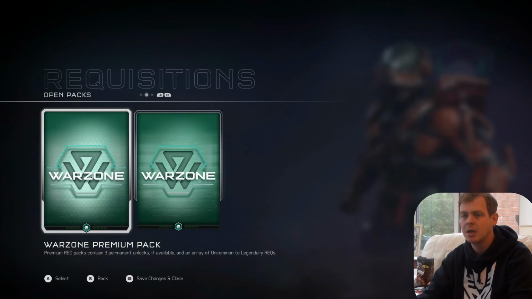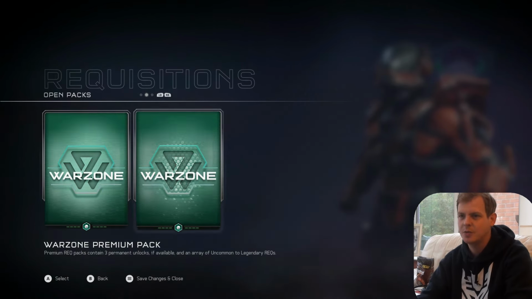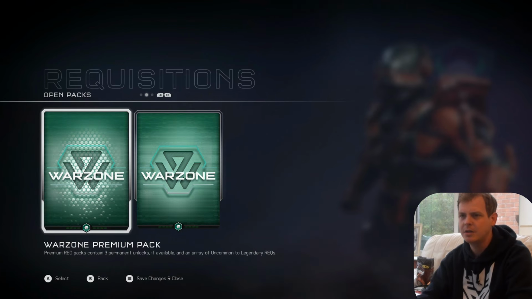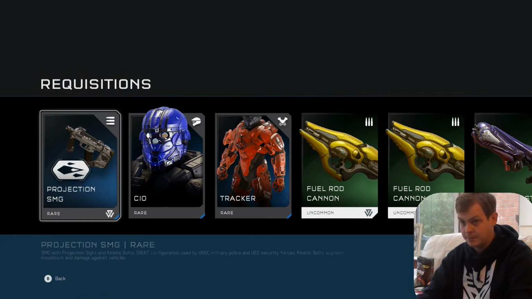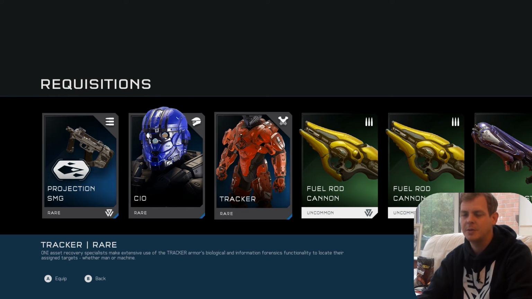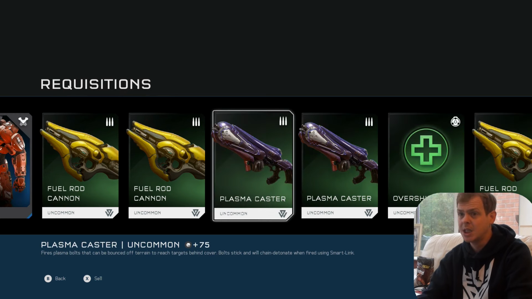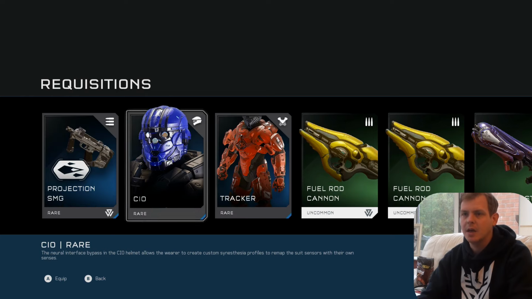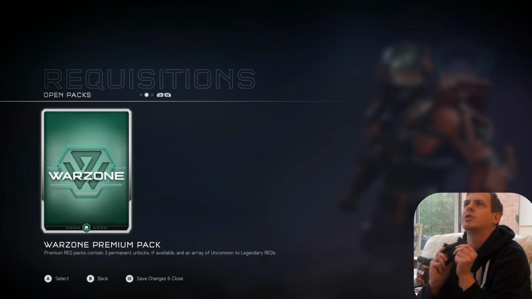Okay. Now, this is the big one. Which one do I open first? That one. Okay, cool. We got a new helmet. I like it. Sniper, not that I'm going to use it. It's just that I'm not good with snipers, not that they're good. Anyway. Okay, like it. And give me something really amazing.